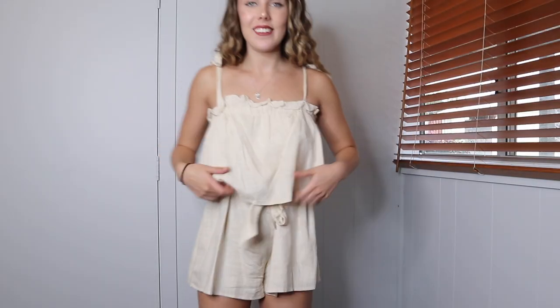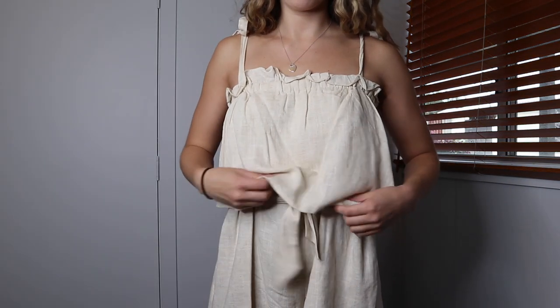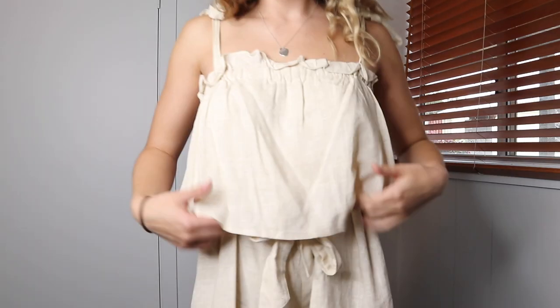I'll first start with the clothing items, so I'll do playsuits first. The first playsuit I got, I actually got this one a little while ago. It's from Fate the Label - if you follow Brittany Leigh Saunders, it's her clothing line. I got this linen playsuit here. It's probably not showing up very well on camera, but you'll see on the try-on anyway. It's just this really nice cream playsuit, all linen, with really nice bows to tie up. It just looks really nice and sophisticated and cool. I'm really, really loving this one - it'll be perfect for Greece.